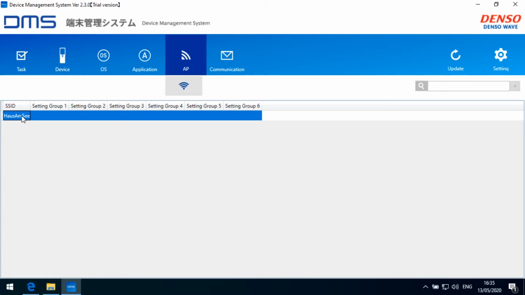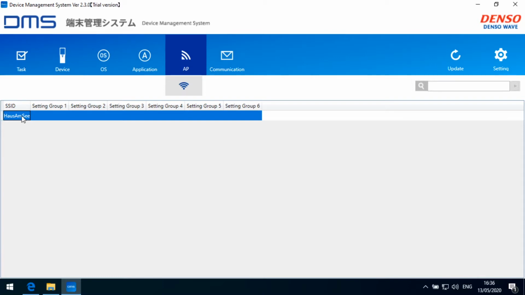This gives me the benefit that when I add a device to the system, I can take the device out of the box, and we will create later on a configuration QR code. And this configuration QR code is containing all the settings and information needed. So I specify when creating this later on which access point to connect to.